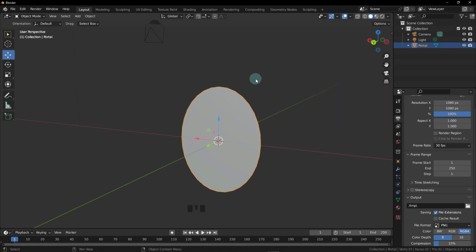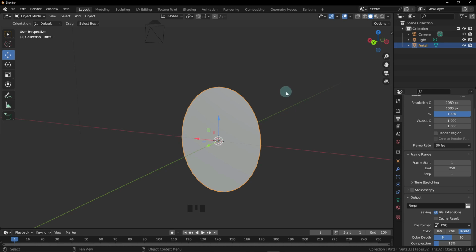Now that we have the base shape of the portal created, let's make it a little bit more interesting by adding a few modifiers. Modifiers are effects that we can apply to our models that do a vast array of different things. The two modifiers we'll be using for this portal will first smooth out the edges of the portal so we have more geometry to work with, and then we'll be deforming this smoother geometry to make the edges of our portal a little wavy.